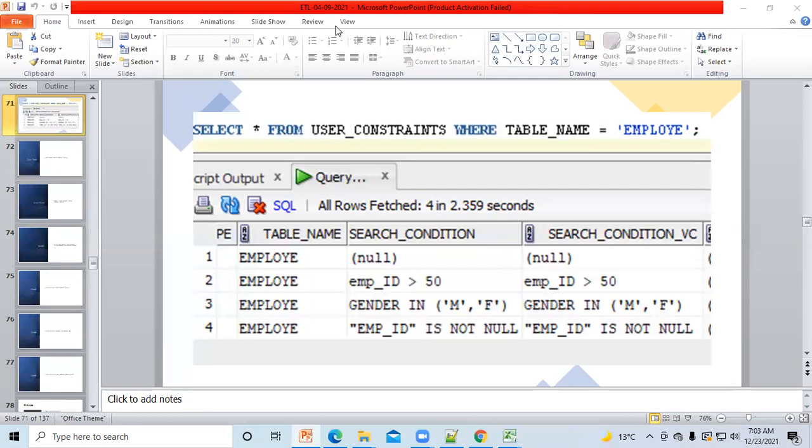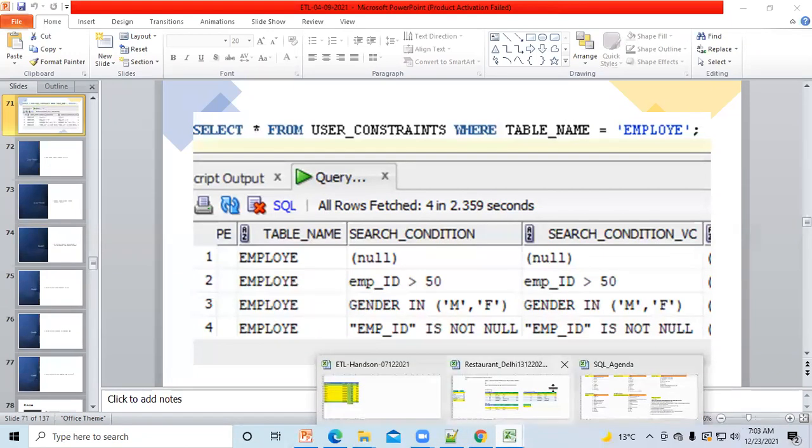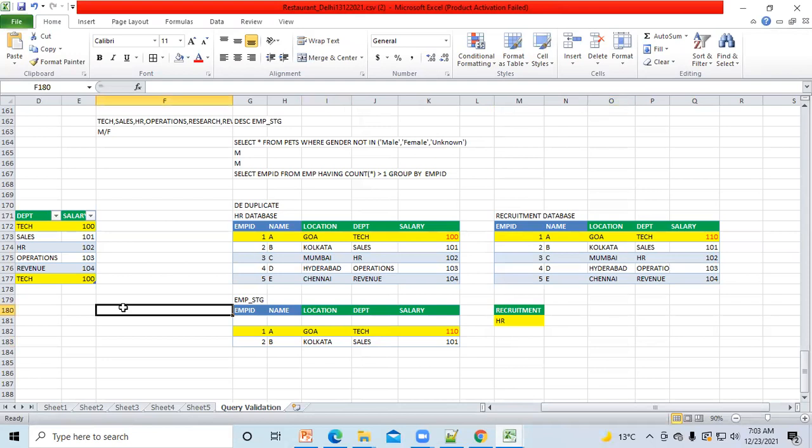Even in stage, if you have 10 tables, and suppose you have 10 different source files, generally you're going to load data into different stage tables. Here I have shown you that we have only one stage table, but that doesn't happen actually. You'll be having 2, 3, 4, 5 stage tables. There is no restriction on that.